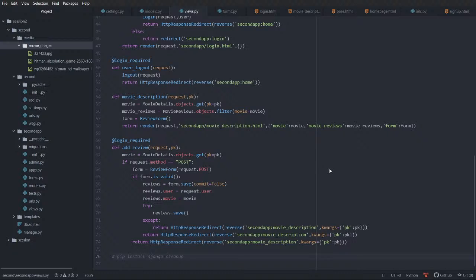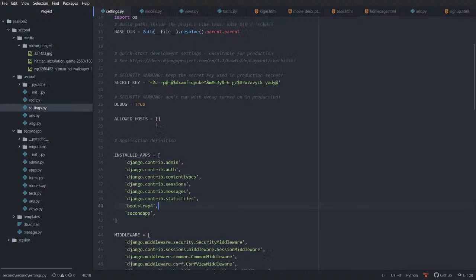Control C. I will install it in my environment. It's a very small package, it will install instantaneously, and the only thing you need to do is add it in your installed apps. Django-cleanup.